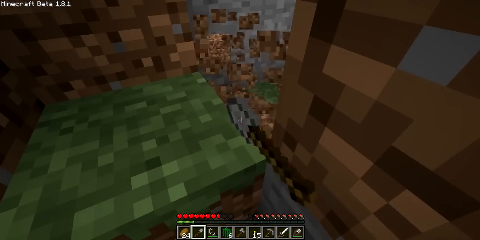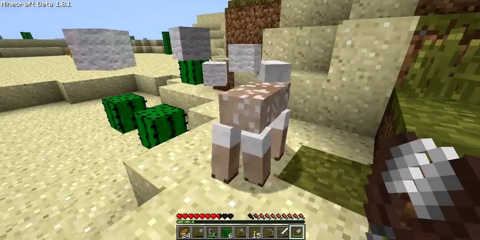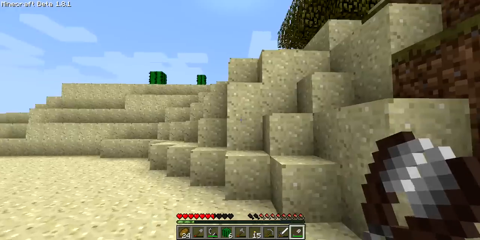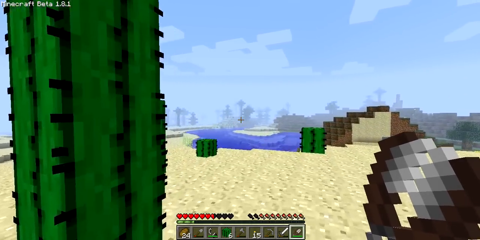What did you say it looked like? Sheepy's head. Hello, sheepy. We're gonna shear you. Oh, freaking cactus. I've never actually seen anybody bump into a cactus before. Oh, wow. Oh, look. Look what I see over there. Look at that forest.